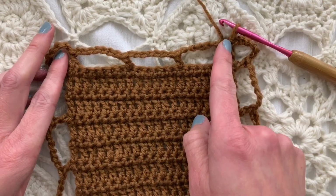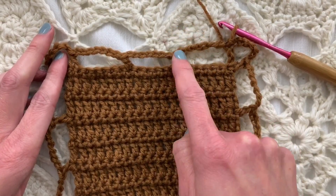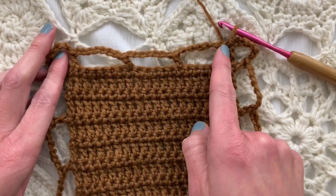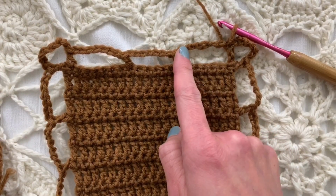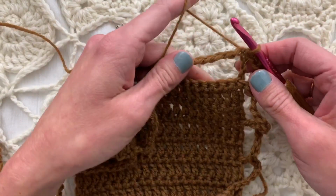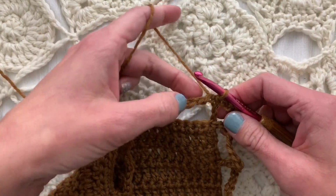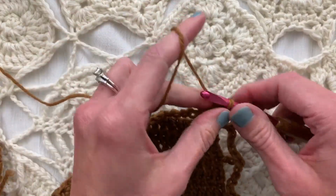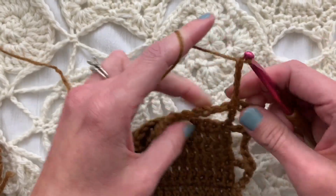Should I chain 3, single crochet, chain 3, double crochet? That would work. But it feels like it's not. Oh, there's supposed to be a double crochet here, right? Because we're placing double crochets in double crochets. So let's start that way. So a double crochet, if I'm counting it as 2, plus the 3 that we need as part of our pattern is 5. 1, 2, 3, 4, 5.